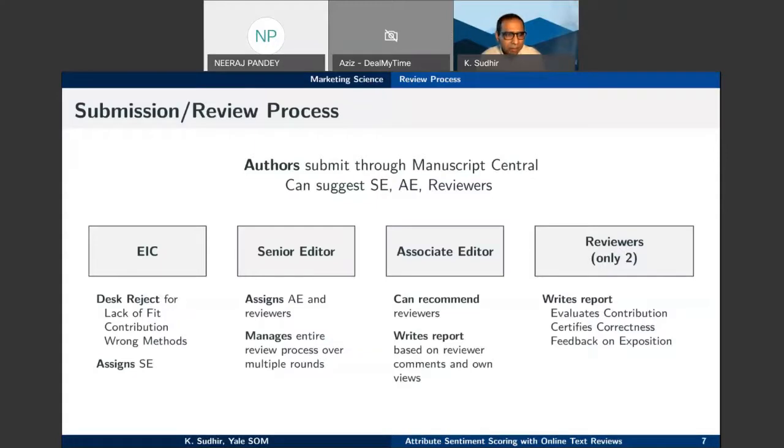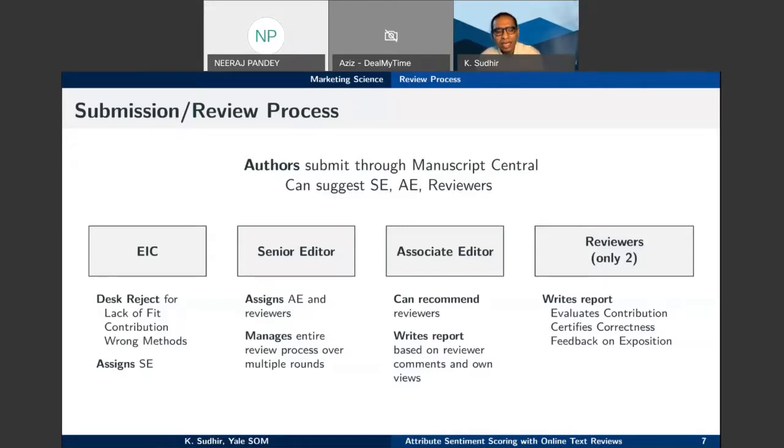I get the paper, I look at it and decide whether this paper should even go into the review process. And many papers don't. Sometimes, many papers from India might come saying "determinants of microwave buying behavior in Calcutta." That's not particularly interesting for a whole bunch of people, or the contributions may not be very clear. So we might decide this is not worth reviewer time, so we might reject that paper.